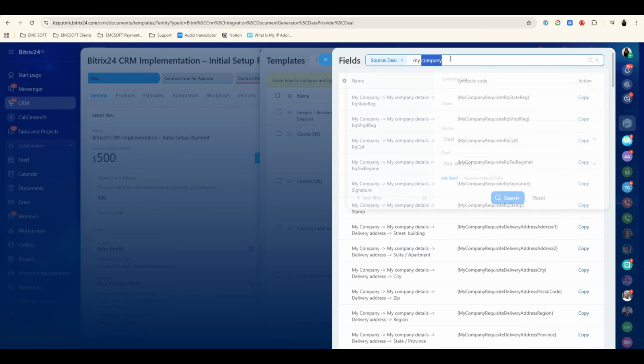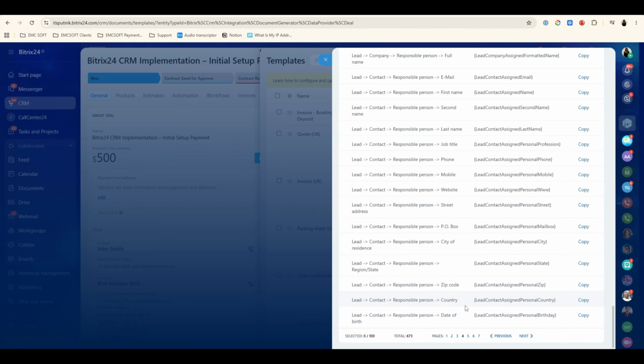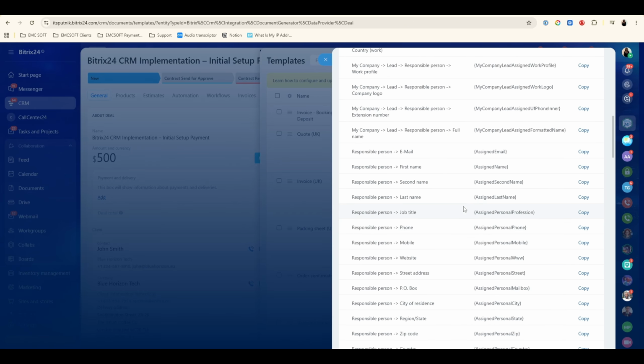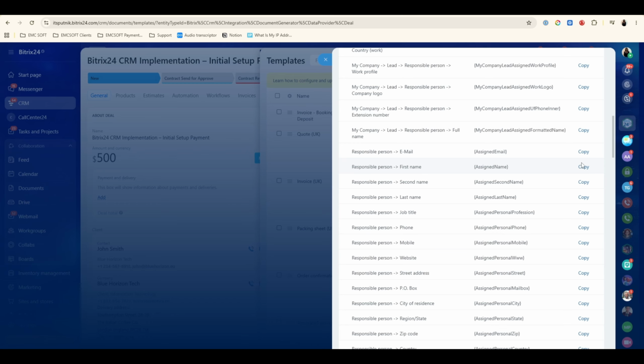So let's go ahead and search for responsible. All right, guys, I finally found it in the fourth page. Okay, so let's scroll up and we'll see that there. I have first name and second name here. So I'm going to copy the first name, space, and then we're going to copy the last name.